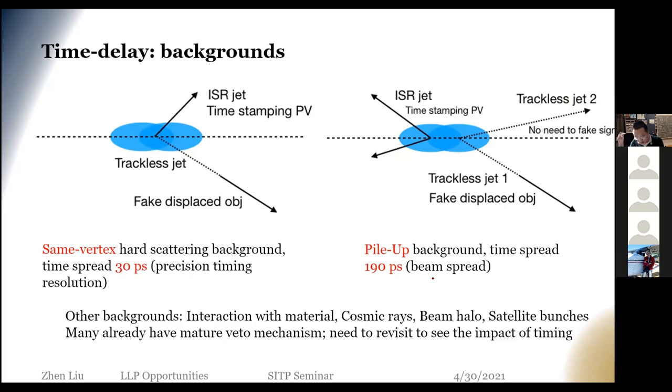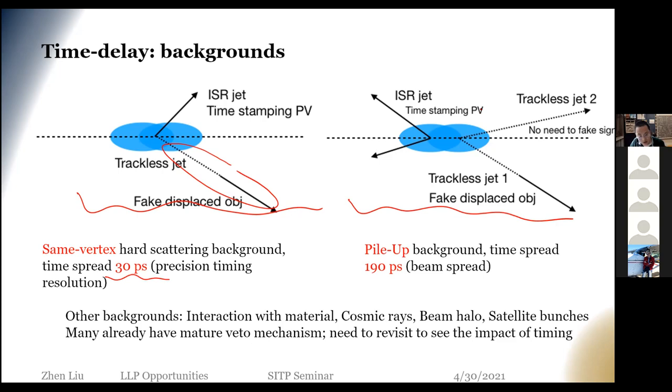From our study, the major background comes from two sources. One is, although I say my signal is delayed, when I detect a standard model process I don't have perfect timing. I still have resolution. The resolution effects give me a 30 picosecond spread in my recording of the events. On the other hand, there is an even more non-trivial physics effect, which people may not be aware of. When we collide protons, we're not colliding one-on-one. In fact, we are colliding 10 to the 11 protons on another bunch of 10 to the 11 protons, because their cross section is small and we don't compress them that much. So we're colliding two blobs of protons.